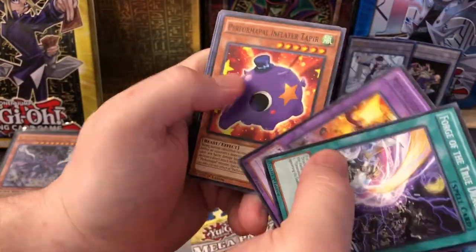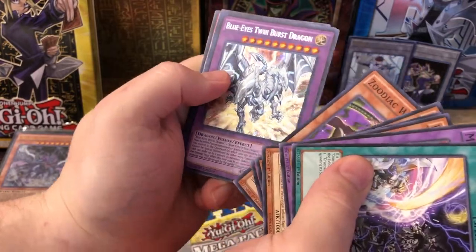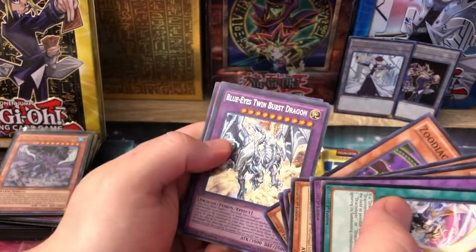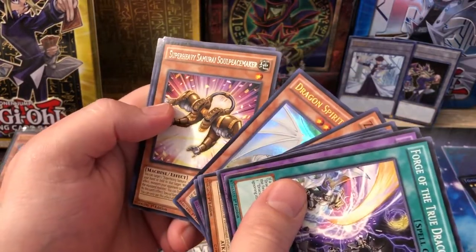Forge of Tradrakos, Metal Foes, Perform Power, Blackwing, Shadal, Fairy Tail, Zodiac Whiptail. And there it is, Blue Eyes Twin Burst Dragon. There we go! Did I call this? I think I did. All right, we're going to pull one from Dragon Spirit of the White right next to him with a Super Heavy Samurai.